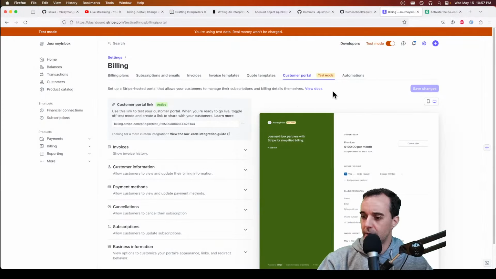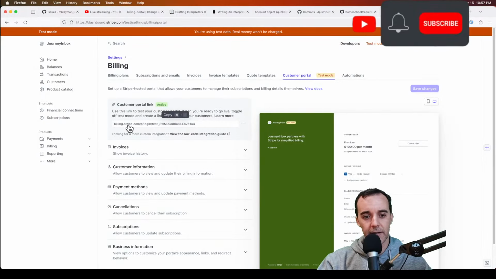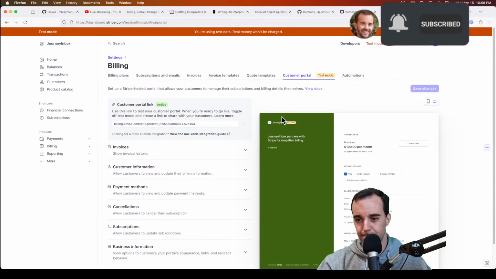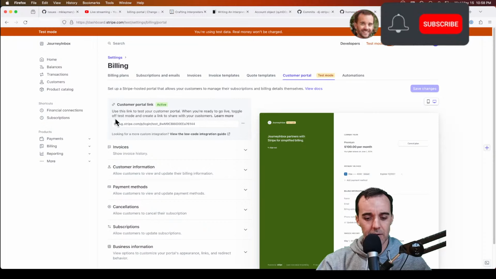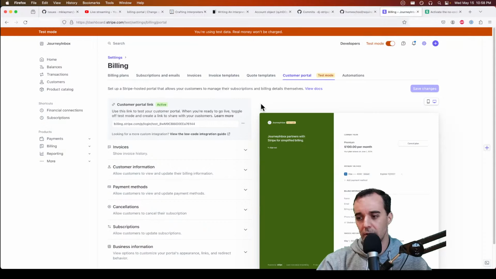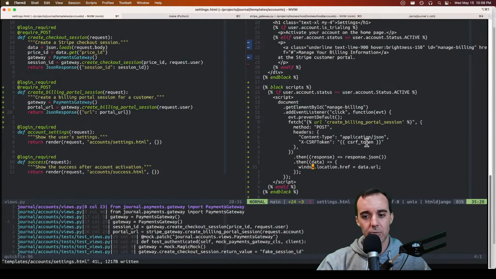I'm going to switch it back to test mode because this is not secretive in the same way, and bring back the scene. So y'all can see this is what it looks like, and it's got this test 8W-M9 business. I don't think I need to copy this. This is what I don't understand. Maybe you can go directly from there, which is actually kind of cool, like super low code. But we're going to access it through the API, which I assume is just going to be this as the URL that we actually get from the API call.